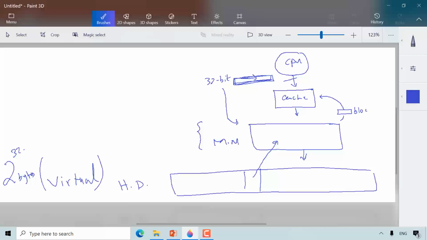Instead of copying a block from main memory to cache, now we are talking about a page, and the page is much larger. So we tell the programmer, write the addresses as if there is a virtual memory which can sustain this 32-bit address, in the case of the MIPS processor, and has 2 to the 32 bytes, but the physical memory that is implemented, the main memory in your machine, will be smaller than that. Do not worry, the main memory and the hard disk will interact in a very similar fashion to the way the cache and the memory interacted. In other words, the main memory will be a subset of the hard disk. So this is the idea of virtual memory.